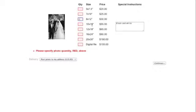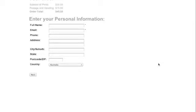I've got an order, 8 by 12. And we continue. See, the prices that I charge for these reprints aren't anywhere near what I would normally charge. This is just extra work that I get. And it'd be nice to make an extra $2,000 or $3,000 a month just from passive income coming in. You can charge what you want, but I like to be able to get 400, 500, 600, sometimes 1,000 out of clients, extra orders. It really works out well.